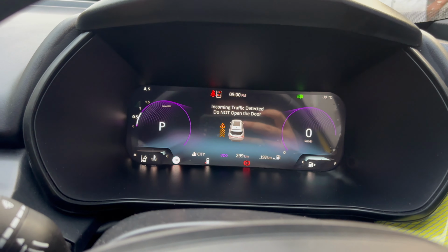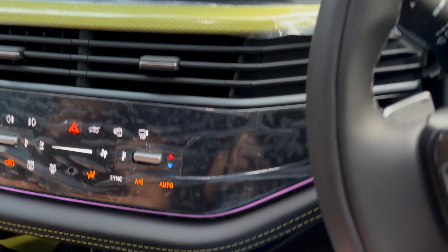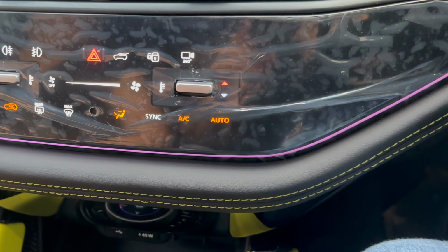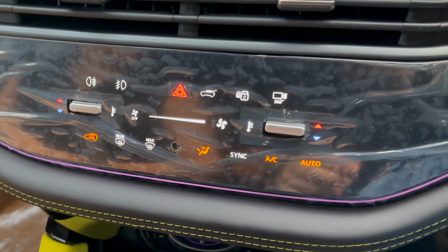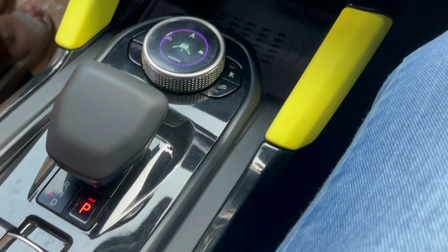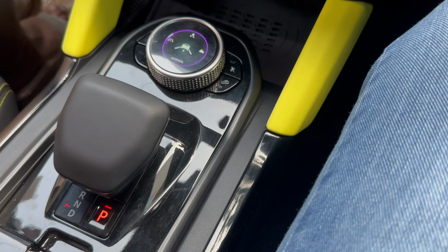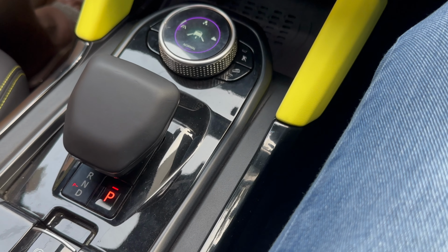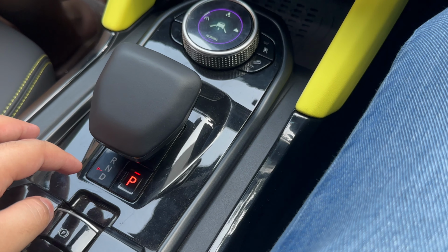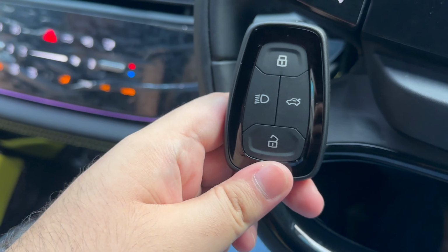If I talk about the internals, which I have already spoken about, but let's just talk about that in detail. So obviously it has got an electronic parking brake. And apart from that, you do have a gear shift lever, which is an electronic gear shift lever, and you also have the dial to take it into dry, wet and all of that, along with sport mode, hill descent control and everything in the panel. The key, which we have already spoken on, I think Tata should change this, but okay.